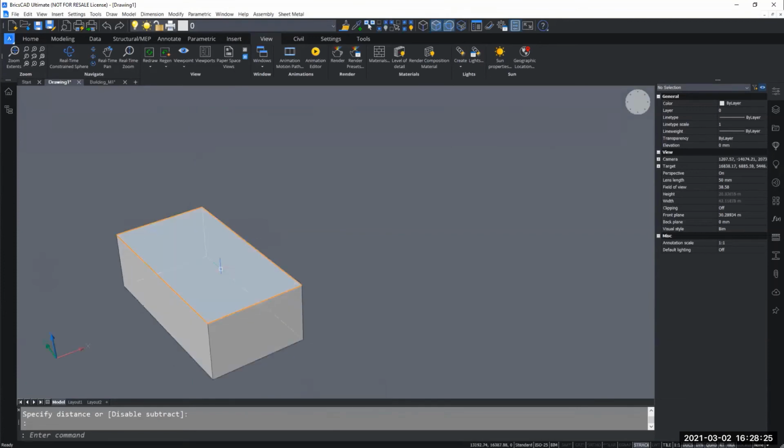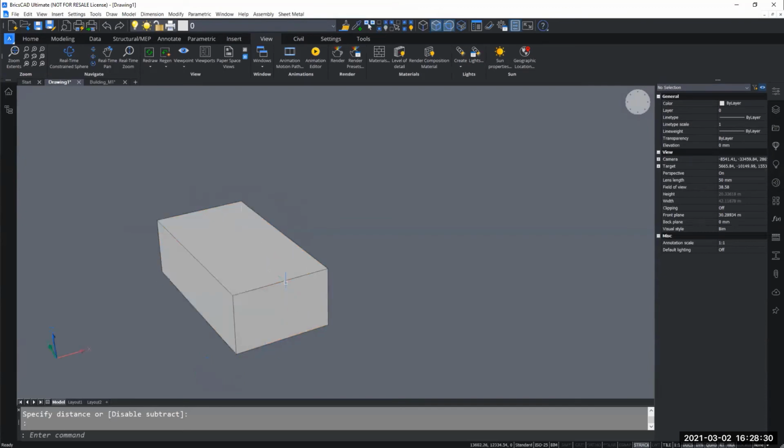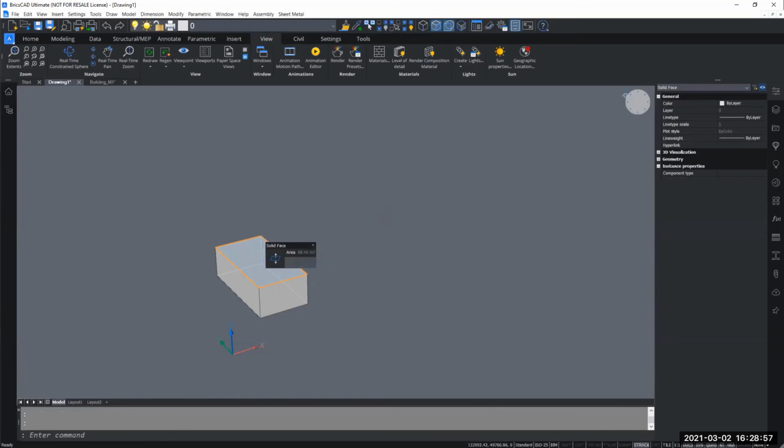So that's fine for selecting a face, but what if we want to select the entire solid, or we want to select just an edge? Well, we have those different selection modes that we've talked about earlier with edge, face, and boundary. And we have different combinations that we saw. So with the prioritized selection of faces and boundaries turned on, we can see by default, I'm hovering over a face. Now, as I left click and make that selection of the face, we can also see in the properties panel, it tells me that that face has been selected.